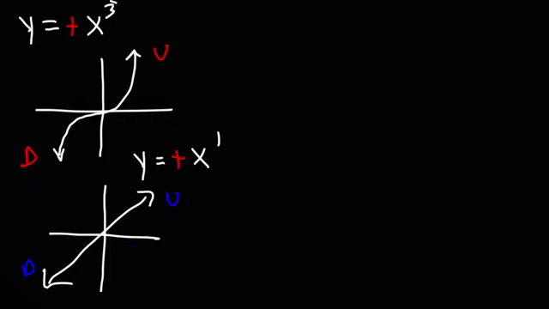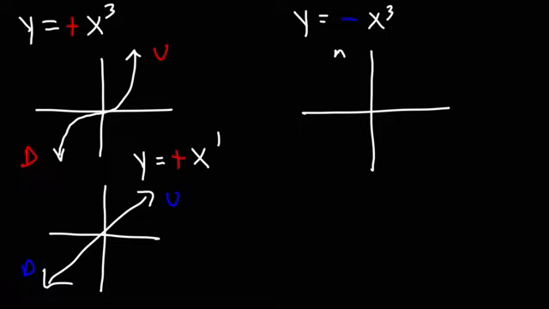So anytime the exponent is odd, the end behavior is going to alternate. It's going to be either down, up, or up, down. If the leading coefficient is positive, it's going to go from down to up. So it's going to be increasing. Now, if the leading coefficient is negative, we're going to get the reverse situation. So instead of going from down, up, it's now going to be up, and then it's going to go down.